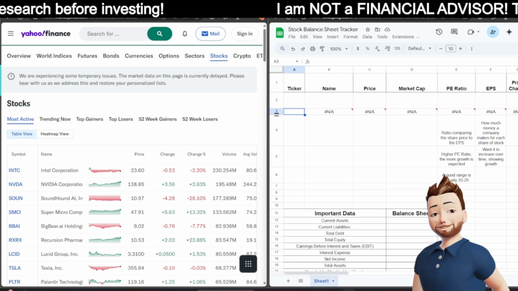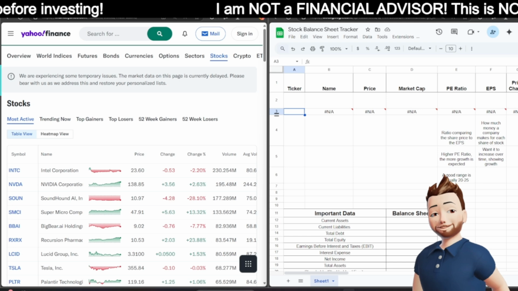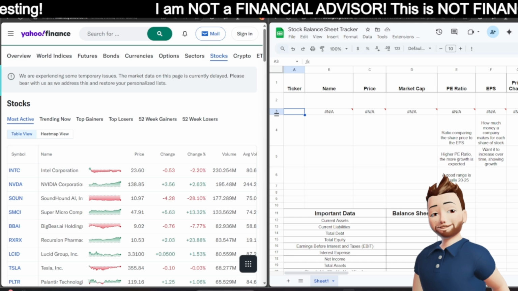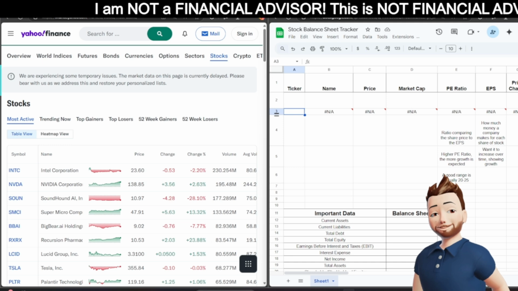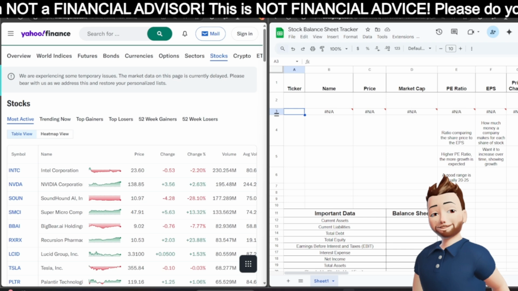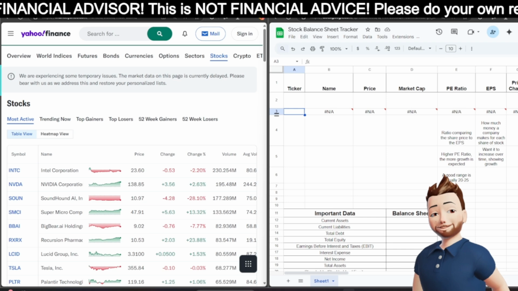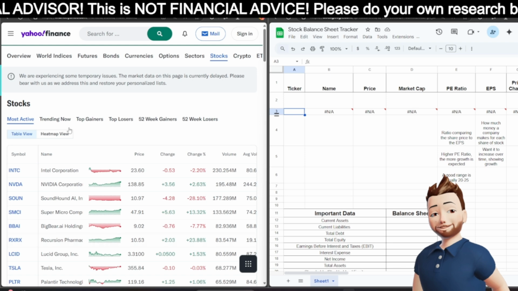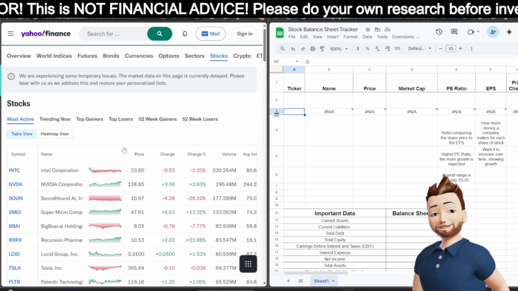So my hope with this spreadsheet, and again, it is still a work in progress, is to show you what I'm working with right now. There are notes throughout, and all it is a matter of is being able to pull out the numbers from the balance sheet. As you will see, I'm looking at the most active sheets right now.